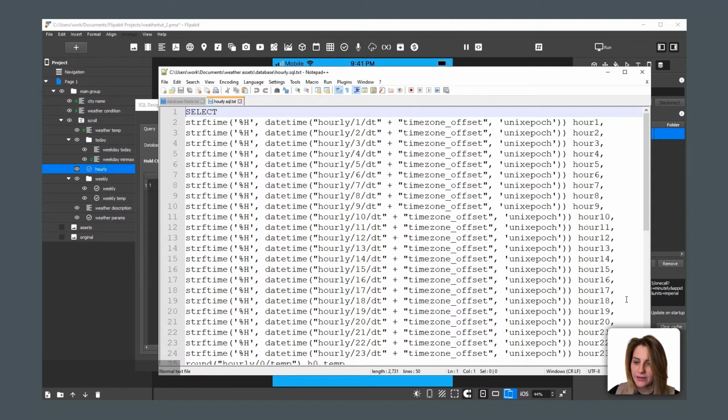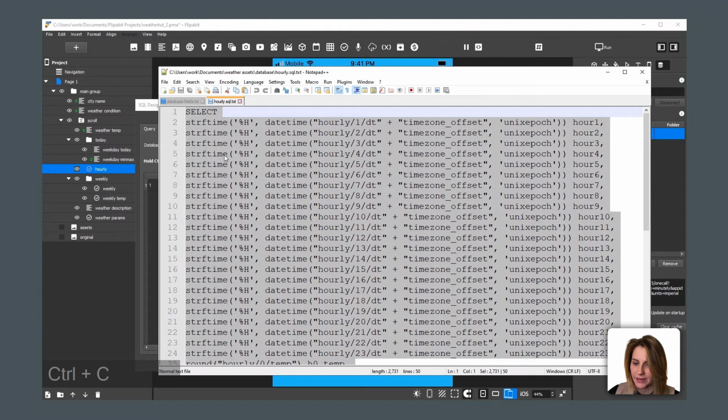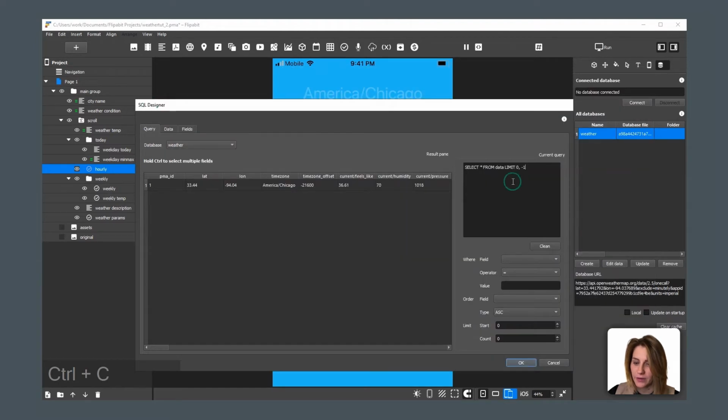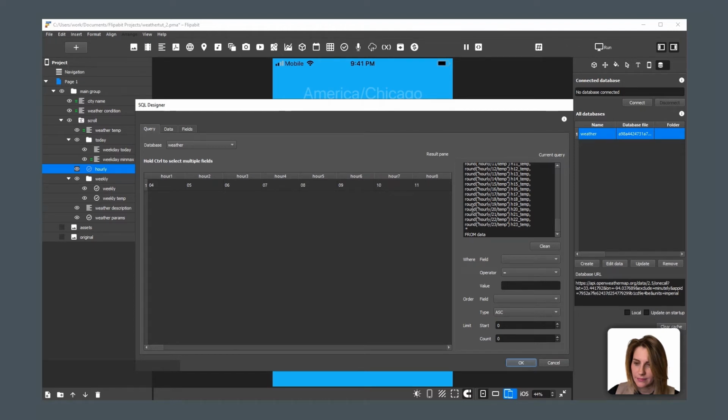Then, by applying the time function and the hour parameter, we only display the value for the hour. Copy this query and paste it into the query field. Click OK.